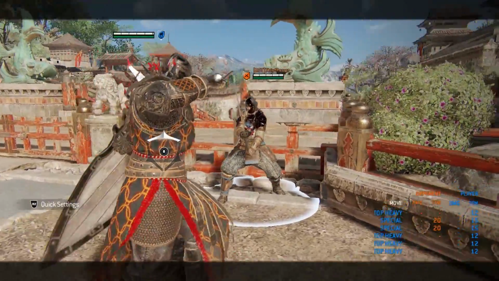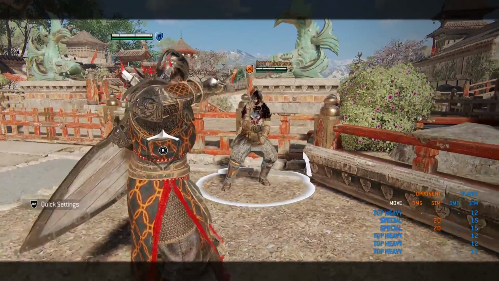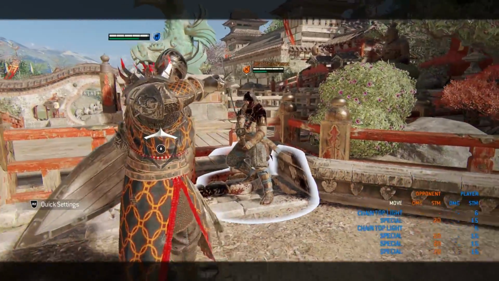Alright, and for a shield bash, he doesn't have any side bashes. So he's just got the forward shield bash. Now, it's variable time just like Conqueror's, and it's got the potential to be fast. Gives you that guaranteed 20 damage light.